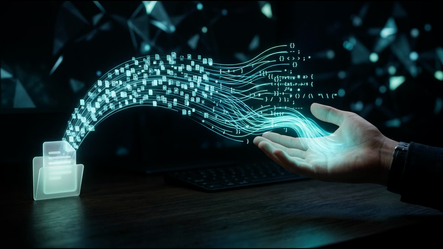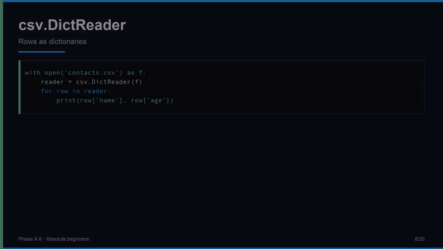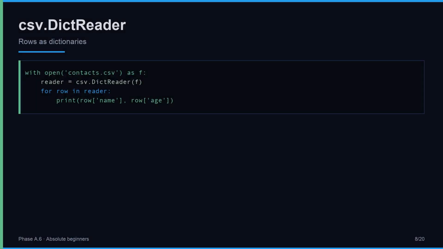Each row in the file becomes a value you can use in code. The bridge between file and program is just one function call. Rows become values. Here is where dictionaries come back. Instead of csv.reader, use csv.DictReader. It does the same job, but each row comes to you as a dictionary, not a list. The keys come from the header row automatically. So you can write row['name'] and row['age']. No more counting from 0. The code reads like English, and renaming a column in the file is much easier to follow than renumbering positions.